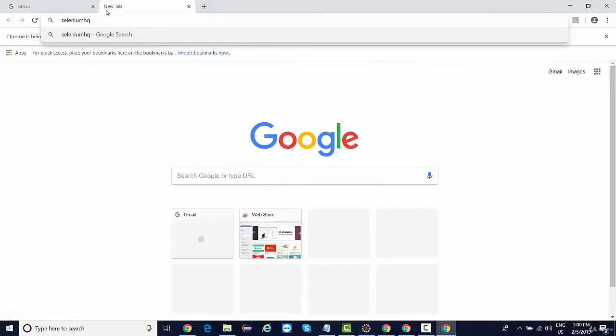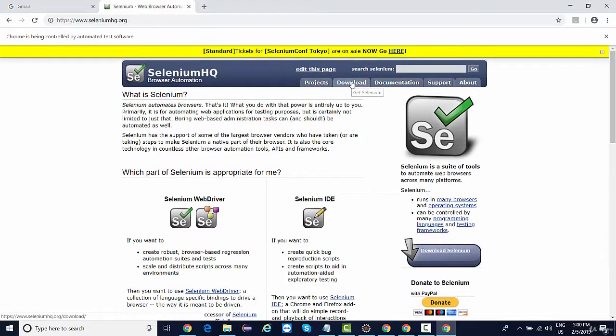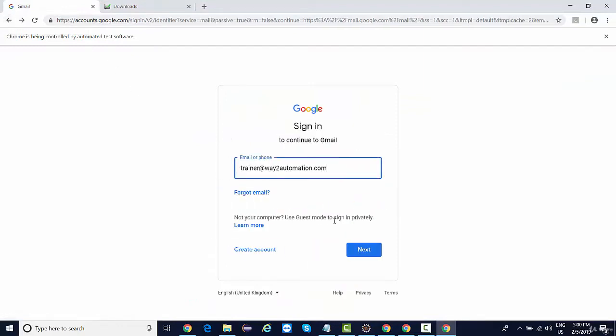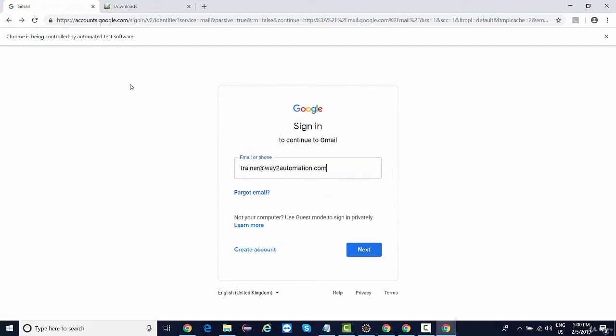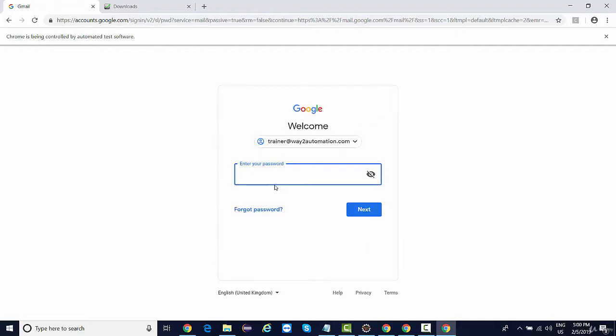Same page as in the page is not changing. It is like if I go to seleniumhq.org or any website, and if I click on this tab, see the page is changing now. But over here, the page is not changing. If you click on next, it is on the same page. It is actually changing on the same page, right? So whenever the element is not there initially on the same page, and you click on any button or link and the navigation happens in the same page, but it takes a while to display that element, there is definitely a synchronization issue.